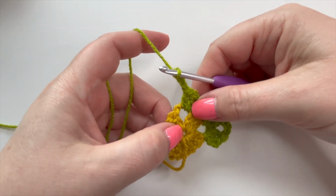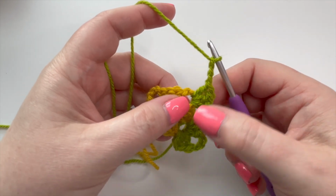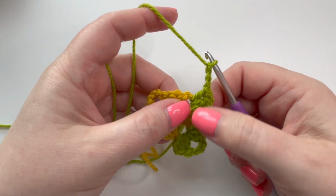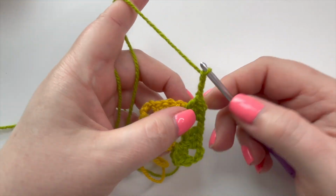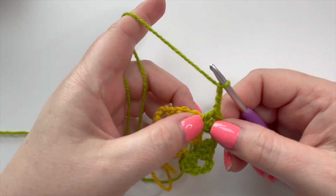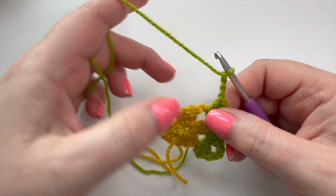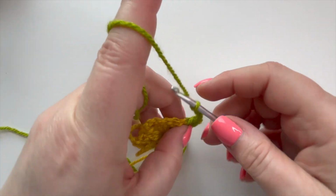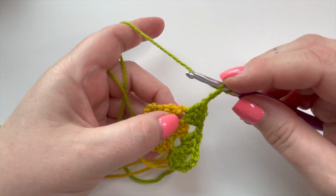And you'll notice I'm naturally turning this because you can see that these 2 clusters here are coming out horizontally, and I now want to work across the top here, so I'm going to make this vertical one. So things are turning because I'm working in the round. I'm not going backwards and forwards, I'm working in the round, so things will turn. So next cluster made of 3 stitches, off we go.